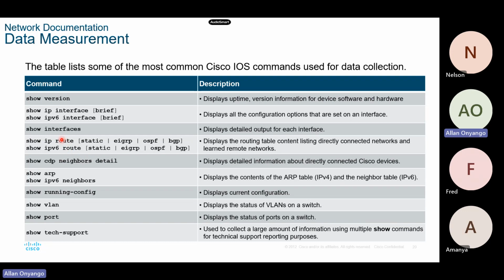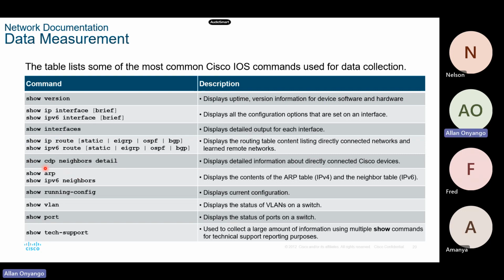Show IP route is used to reveal the IPv4 routing table, just like show IPv6 route is used to display the IPv6 routing table. But you can always say, if you need to display only static routes, show IP route static or show IPv6 route static. If you need to display only EIGRP routes, say show IP route EIGRP, or for OSPF routes, show IP route OSPF, so on and so forth.